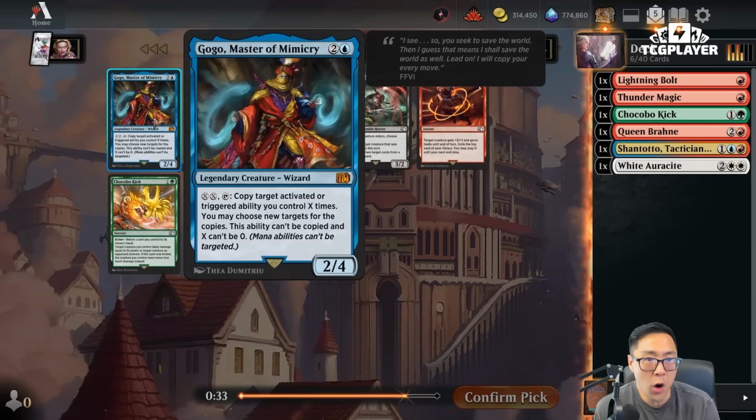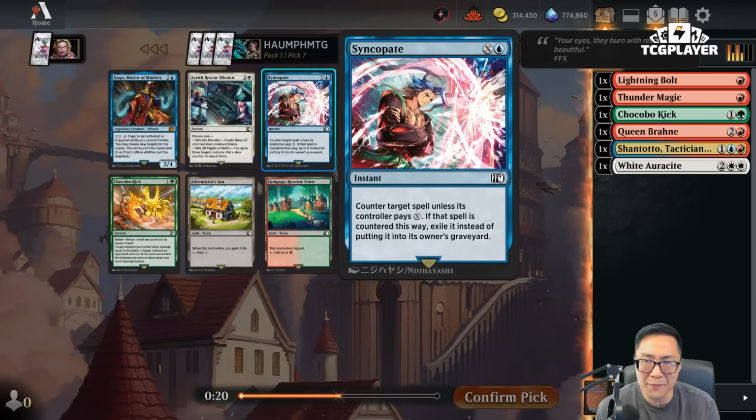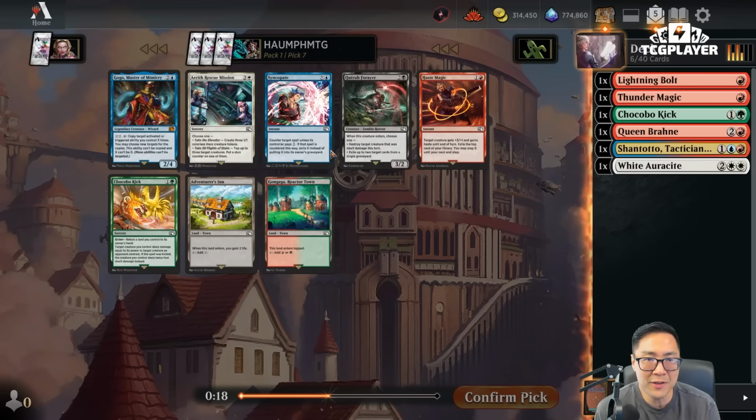All right, go. Speaking of go, 3 mana for a 2/4. XX tap, copy target activated or triggered ability you control X times. Okay, that mode doesn't seem particularly strong. So here we have 2 good options. We have Syncopate if we want to move into blue-red, or we have another Chocobo Kick.